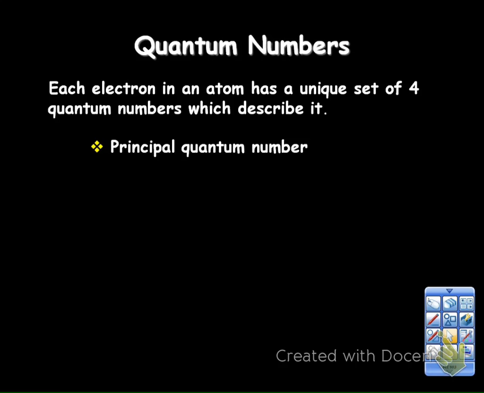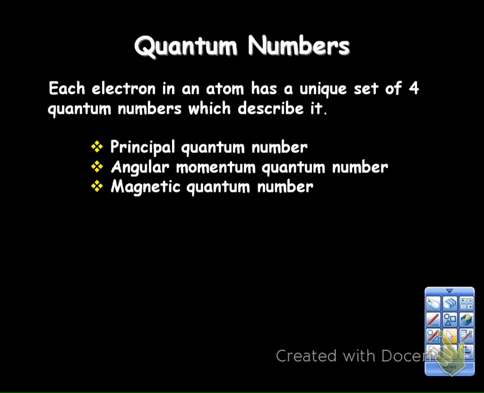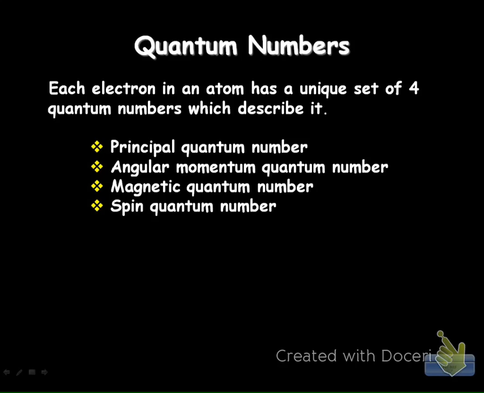So every electron has 4 unique quantum numbers to describe where it is. The first one is the principal quantum number. The second one is called the angular momentum quantum number. The third one is the magnetic quantum number. And the last one is called the spin quantum number. Now, I mentioned earlier there's an analogy with assigning an electron an address. And so let's take just a quick look at how we can actually be assigning an address.